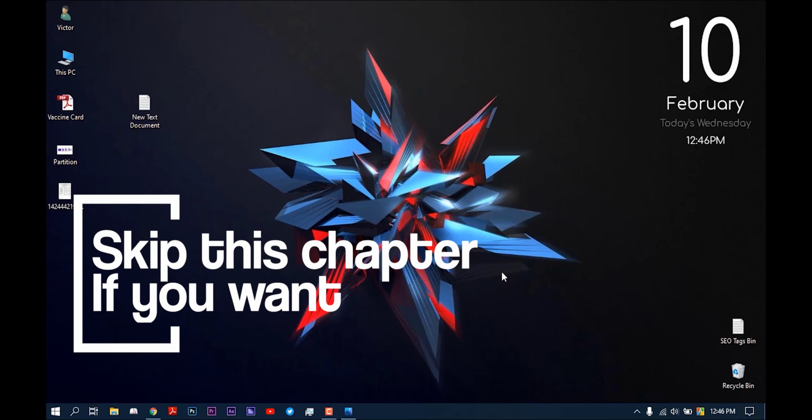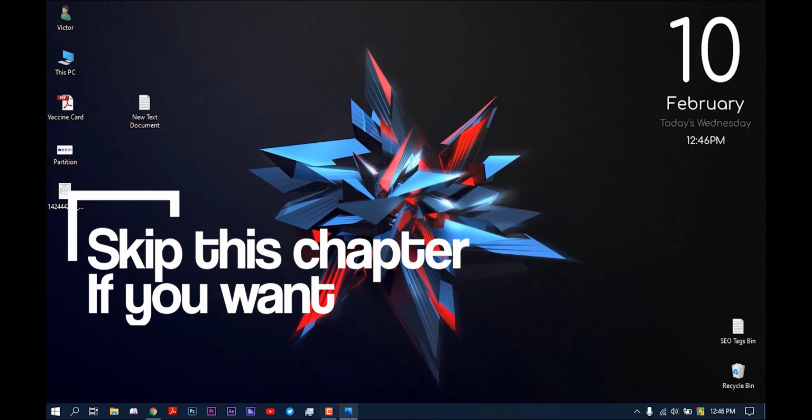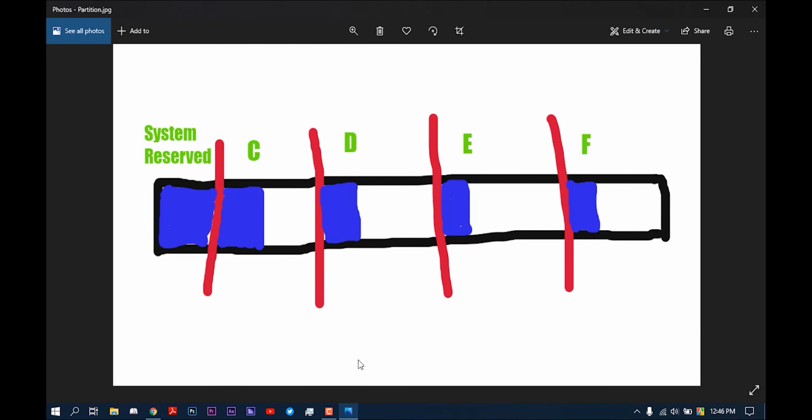So let's understand the structure of our storage device on a computer. Here I have created an illustration. Consider this thing to be your total storage device. Here comes some system reserved space, which you cannot touch. Then comes the boot drive, which is named C. In my case, this is C. There may be some numeric digits or something else that represents your boot drive. Then you have the partitions D, E, F. I have these four partitions over there. And whenever you want to increase the C disk space, you need to get the space from here.